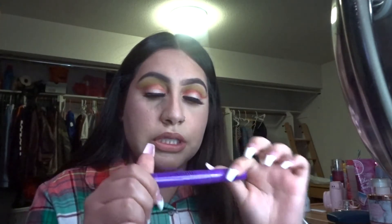So then I'm going to go ahead and do my lips. I think I'm going to do a nude since all of this is already bright, so I'm going to use Low Key by Tarte. I love how smooth it goes on the lips. And then for my lower lashes I'm going to be using this length mascara by Wet n Wild.